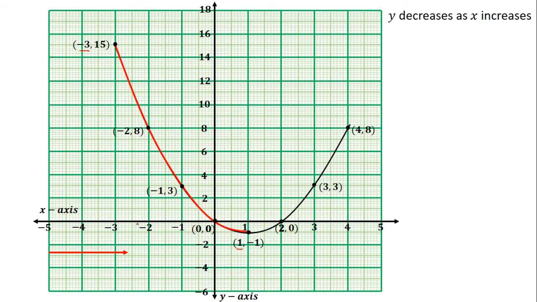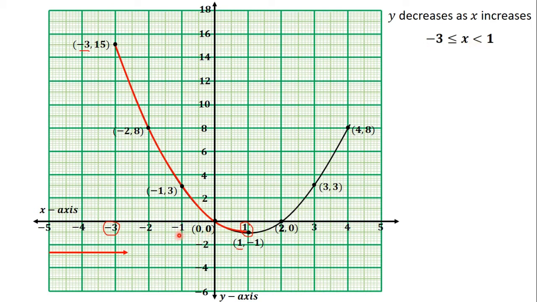So the x values for this part of the curve are between -3, which is the x-coordinate at the starting point, and 1, which is the x-coordinate at the turning point. The values of x between -3 and 1 will give you the values of x for which y decreases as x increases. We can write the values of x between -3 and 1 using a set builder notation. It is written as x is greater than or equal to -3 but less than 1.